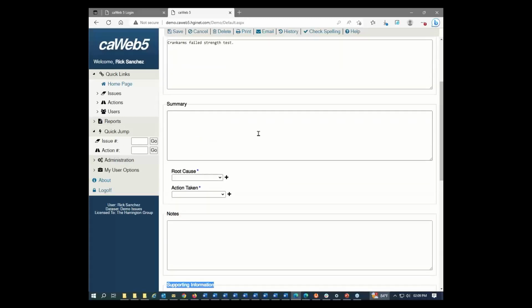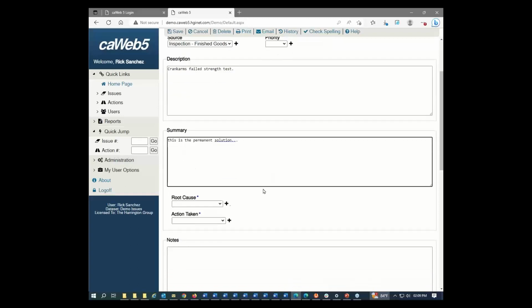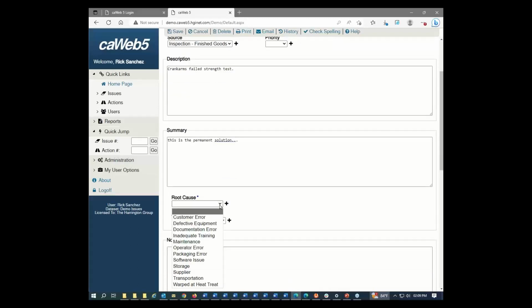And so here in the summary section, we can specify our corrective and preventive measures. I'm not going to fill it all in and waste my time here with that for you all. You can fill in your corrective action. We have a root cause drop down here and an action taken drop down.